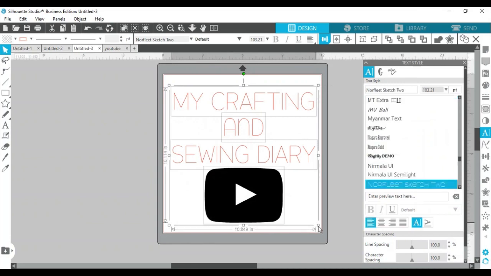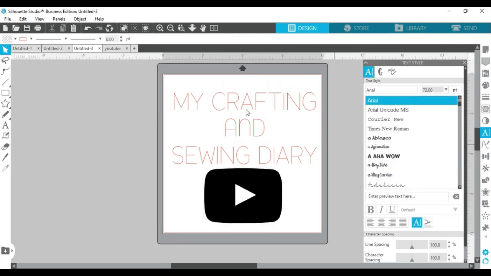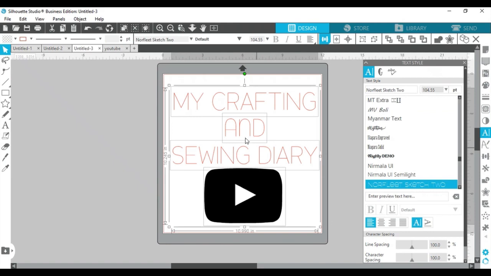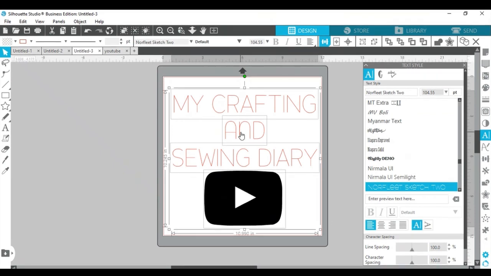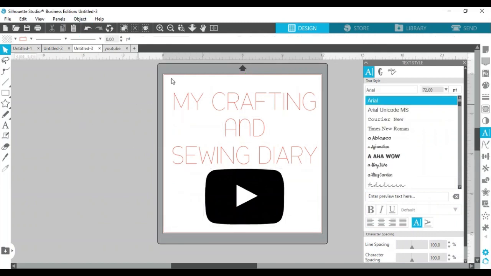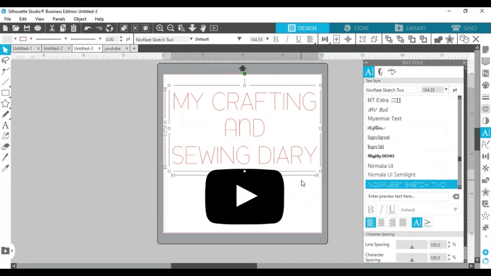So what I'm gonna do now is turn this into rhinestones. To turn this into rhinestones, I'm gonna make this whole thing just one word or one image because I'm not gonna do anything fancy. So I'm gonna group those. I'm gonna right click and group it. Let me group the words only. I think I grouped everything. So I'm gonna group those.